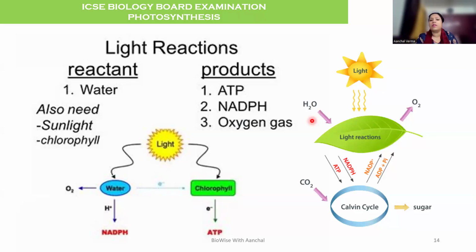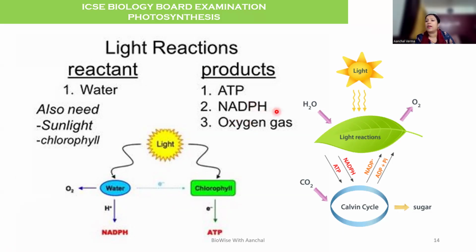Now, light reaction is a reaction which happens in the presence of sunlight. It requires light because here the first step is activation of chlorophyll and the second step is photolysis of water, which is followed by photophosphorylation. That is, water is the reactant here, photolysis of water, and the product is ATP. ATP is what? Adenosine triphosphate. Photophosphorylation is a process by which ATP is produced in photosynthesis. Phosphorylation is the production of ATP.